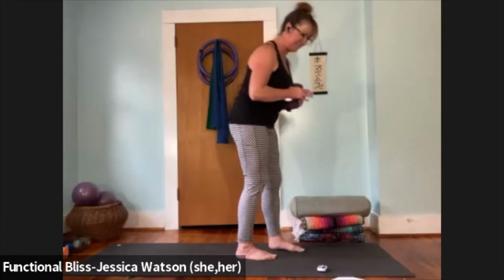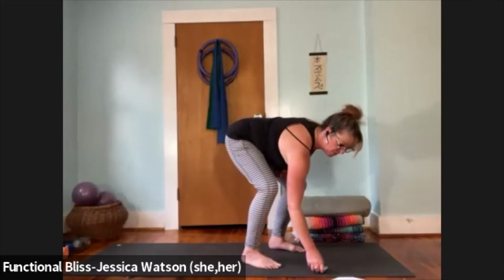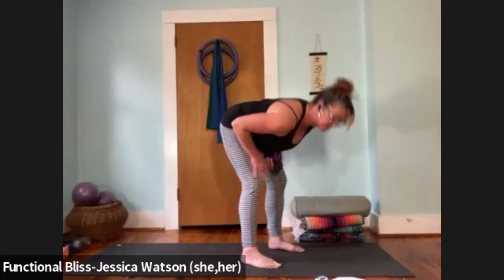And time. Nicely done. Okay, we're going to stick with those weights, and we are taking it back to a sumo position. So nice and wide. Now we're going to hold that sumo position. Load your weights up at your shoulders.